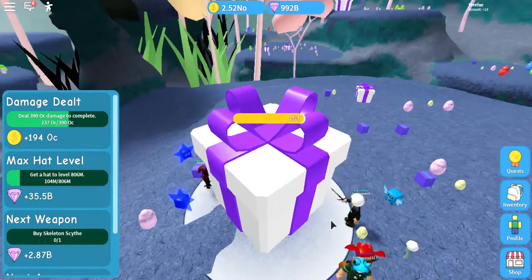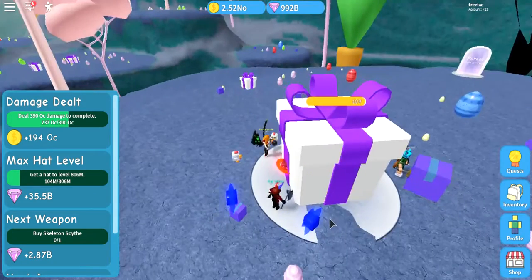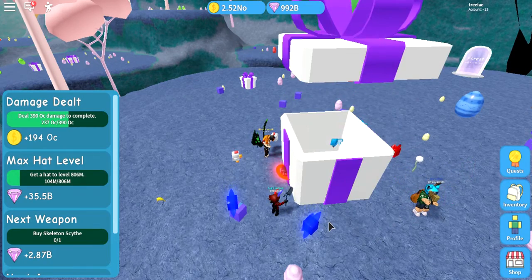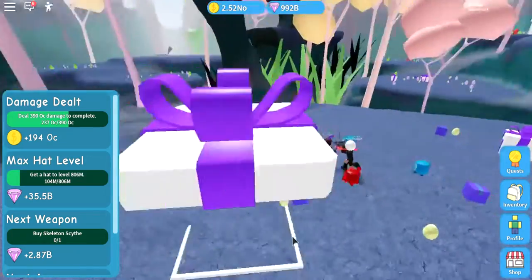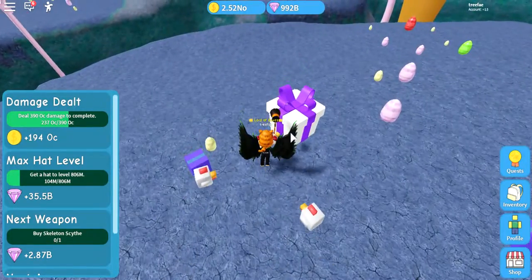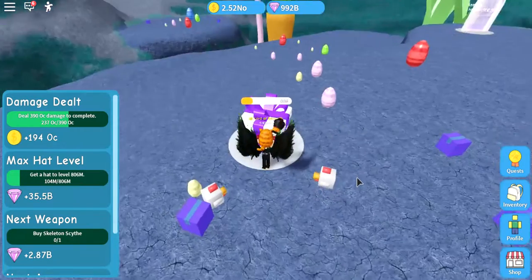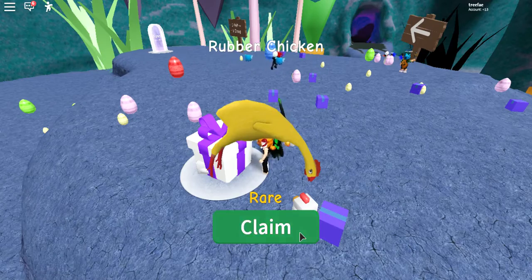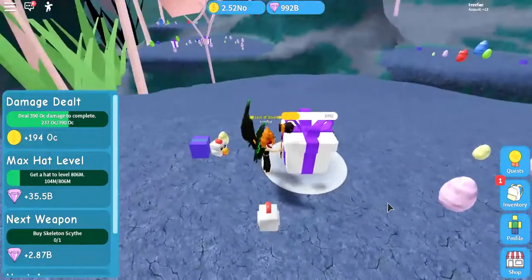Oh, you're so brilliant. Oh. No, he's opening up the box. No, there's somebody behind him. What is that? I don't know. Okay, I'm gonna open this. A rare rubber chicken. Rare rubber chicken? That's what I got.